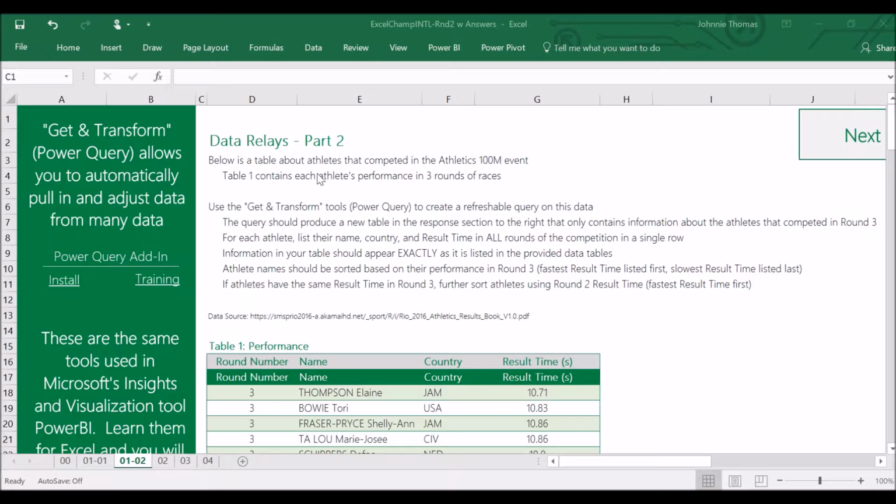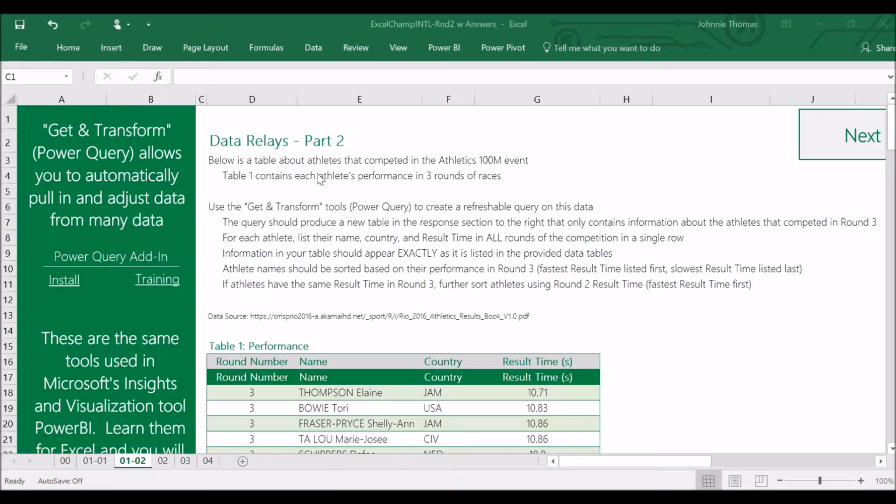So if you've been following along with the blog, or we're doing the competition when we originally launched it, you'll notice this looks a lot like the data relays question from round 1. And that's very intentional. In round 1, and you can jump back to my blog from round 1, I said I was going to do this in a really manual way. It's going to be copying and pasting.